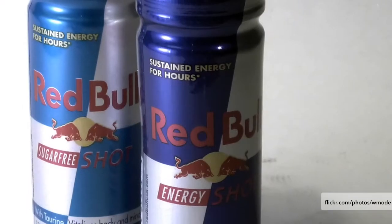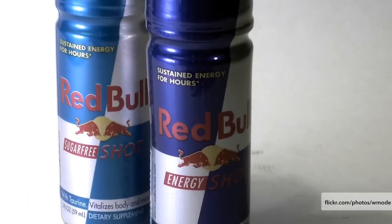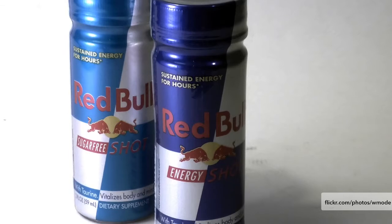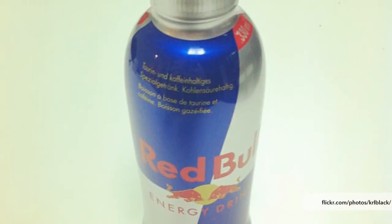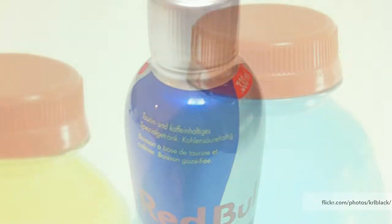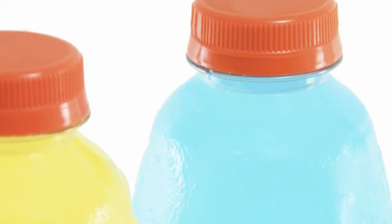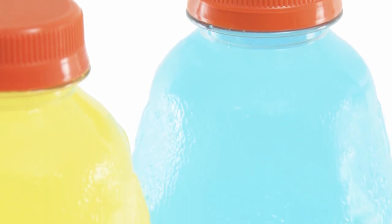Reclosability was also a strong card for PET in 2011 and 2012. Following the 60ml shot sizes released by a few brands in energy drinks, Red Bull also launched a 330ml version to complement its standard 250ml can, for easier on-the-go consumption. Sports and energy drinks in the UK is the highest contributor to absolute unit growth for PET, and it shows equally bright prospects to 2016.